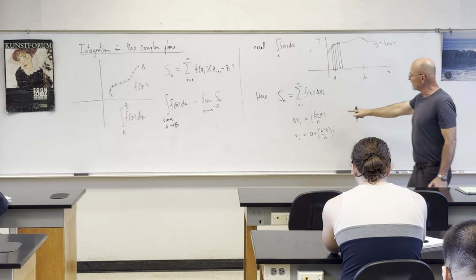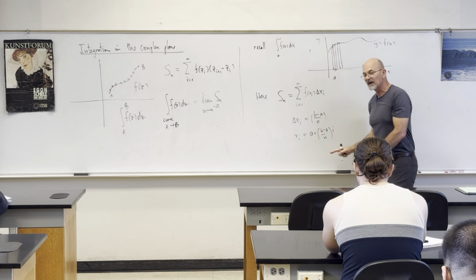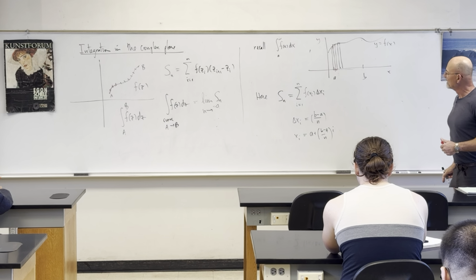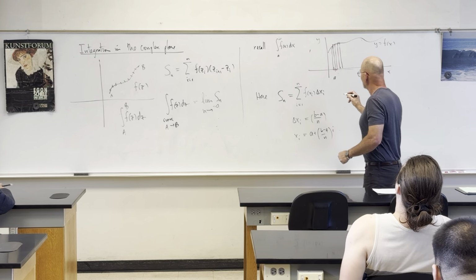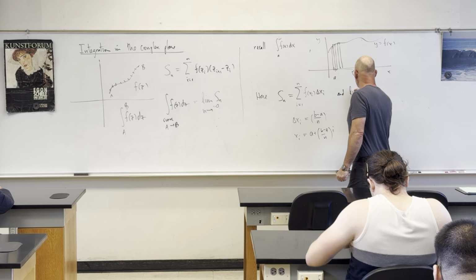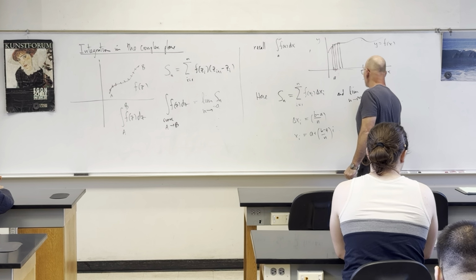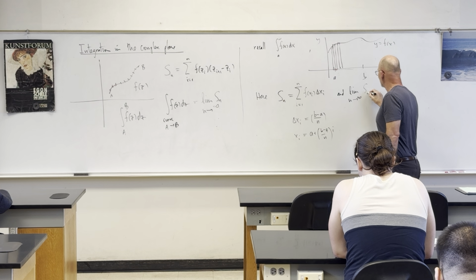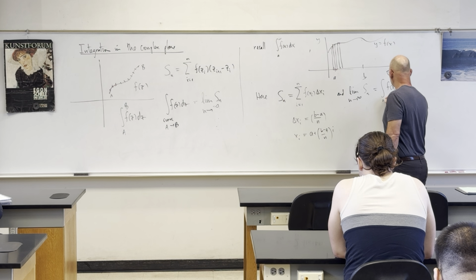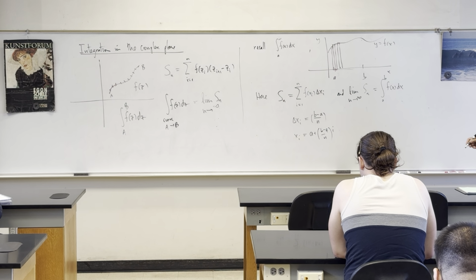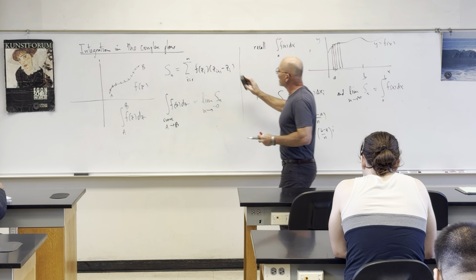And clearly the limit of this as n goes to infinity, I'm just making these finer and finer, more and more of those. So that's how we learned integration when we learned about Riemann sums. And the limit as n goes to infinity of s sub n is what we'll call the integral of f of x dx, a to b. That's a good one to keep in mind. The fundamental theorem of calculus can also be shown with this same construction. I'll erase this over here, we'll just put it back up there in a minute.